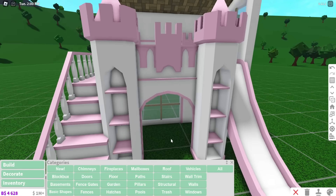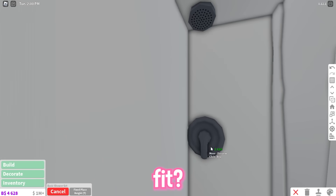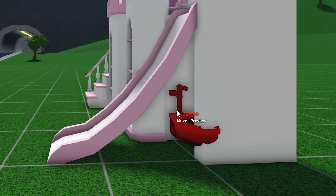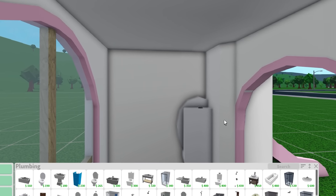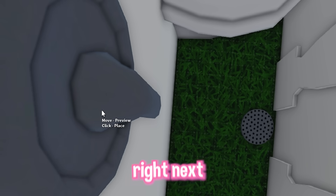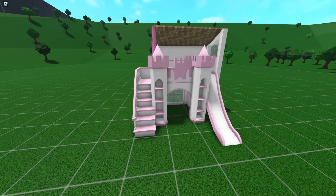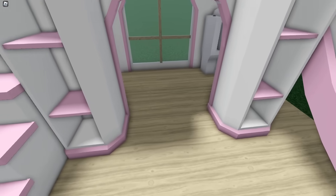I'm thinking this is going to be the living room, and then there's a little space down here — it's very minimal, but I think I could fit a shower or something. It fits perfectly! Oh my goodness, this is better than I expected. We have this mighty flush toilet and also the pro flush one, but those literally take up the whole entire space on the wall. What if I put the toilet in this corner and then the shower right next to it? That way when you walk in, there's space to pass by with your shower and toilet. There's no sink, but we'll have a sink in the kitchen. Let me just place down flooring for this whole house — at least we have something started.